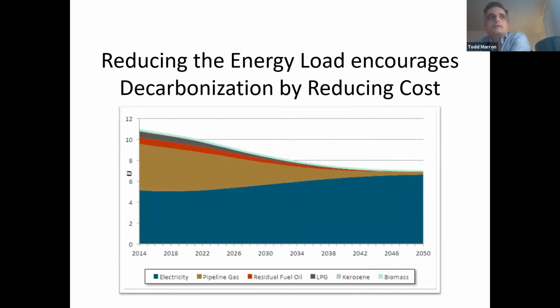And SolarWall has definitely got a significant role to play in that, because again, if you're looking at any sort of building with any kind of ventilation demand, if you're able to knock off 20-some percent of that load, of that demand, now all of a sudden the cost or the difficulty in electrifying that heating has been reduced by an equivalent percentage.